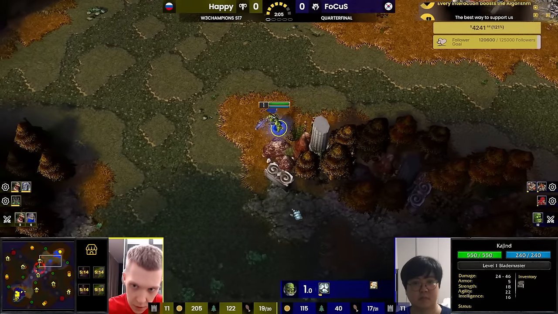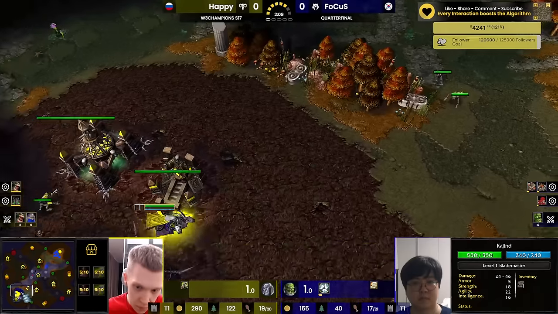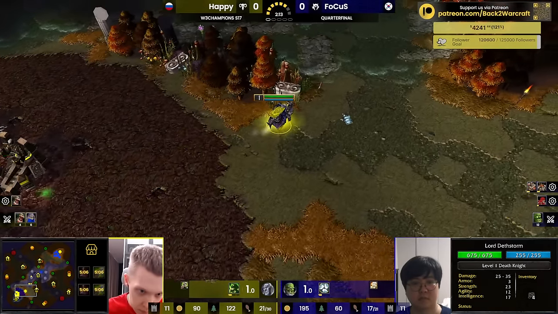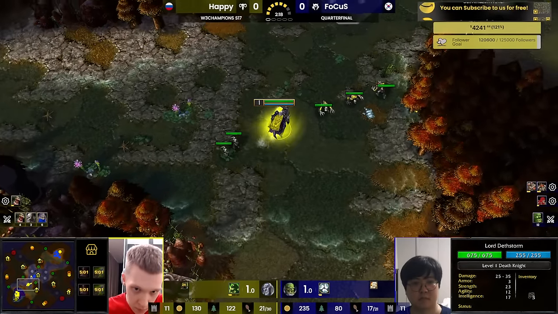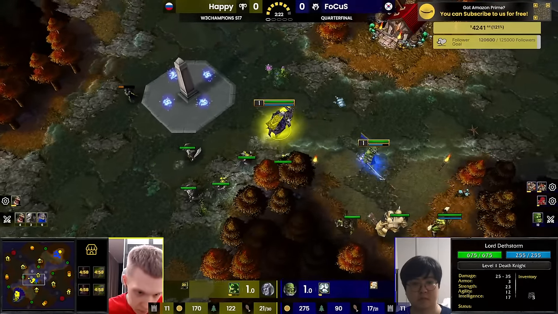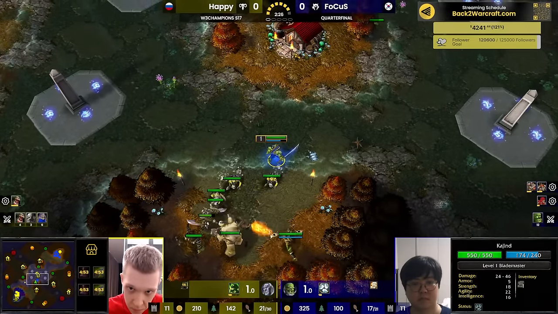Maybe you got some special mercenaries up. Maybe also FoCuS knows the song. Here, Happy, this hero steps out of the altar. What a god. Maybe FoCuS heard the song where it says, even when Happy's doing something completely trivial, like killing a grunt that has 100 HP left with a death coil, I would go crazy and say, Happy, what a god. And so he just skips grunts.